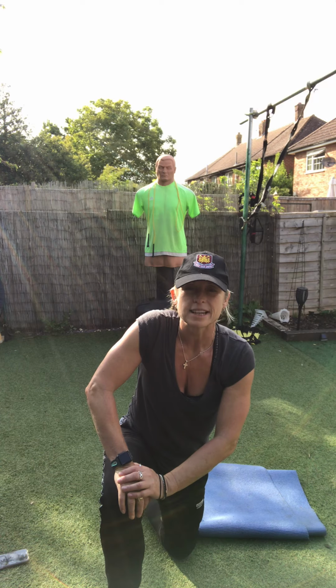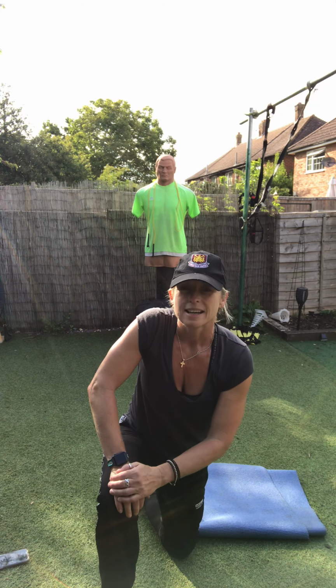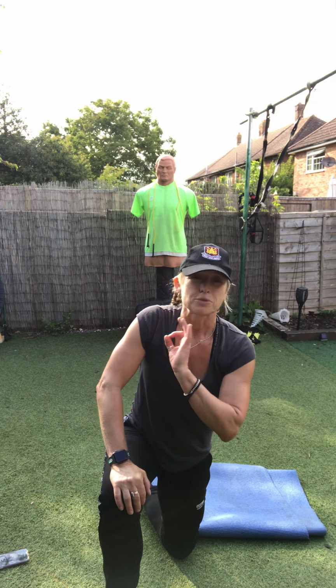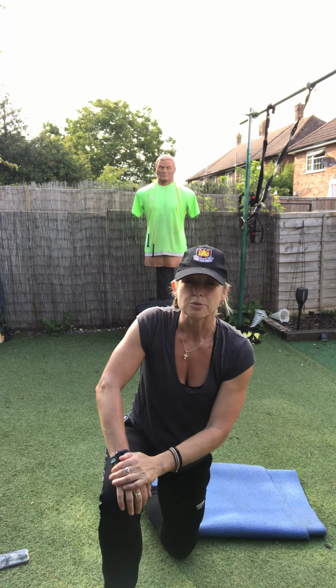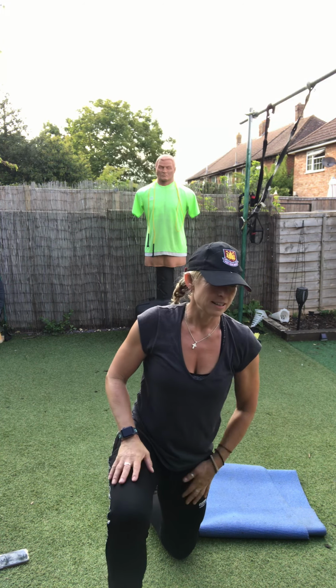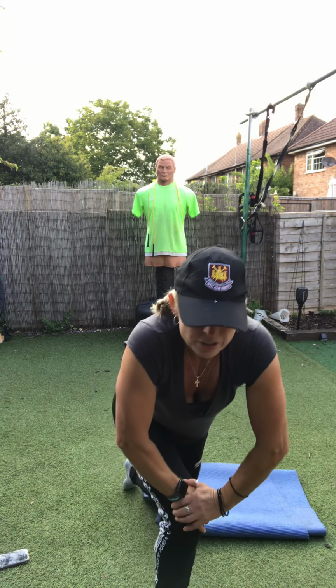And while we're still not able to go to gyms, etc., at least you can be doing some consistent 20-30 minute exercise 4 or 5 times a week, which keeps you going, okay? Keeps you balanced, keeps you well, and keeps you sane. It means you don't slip back and get blubby and unfit.